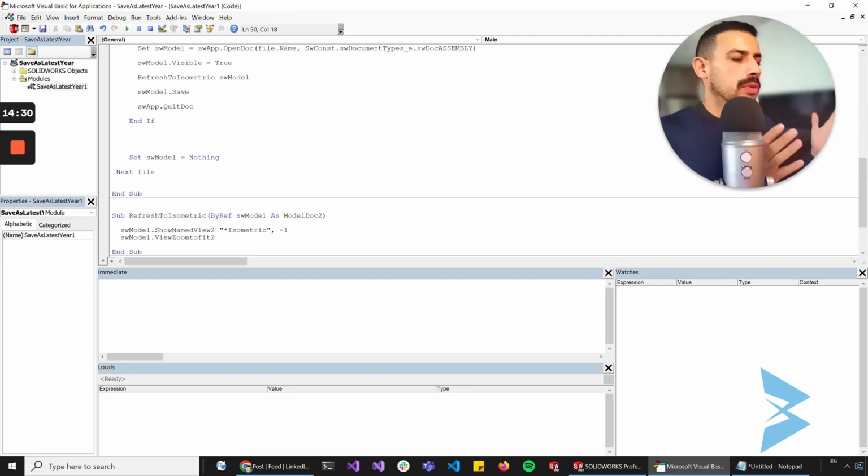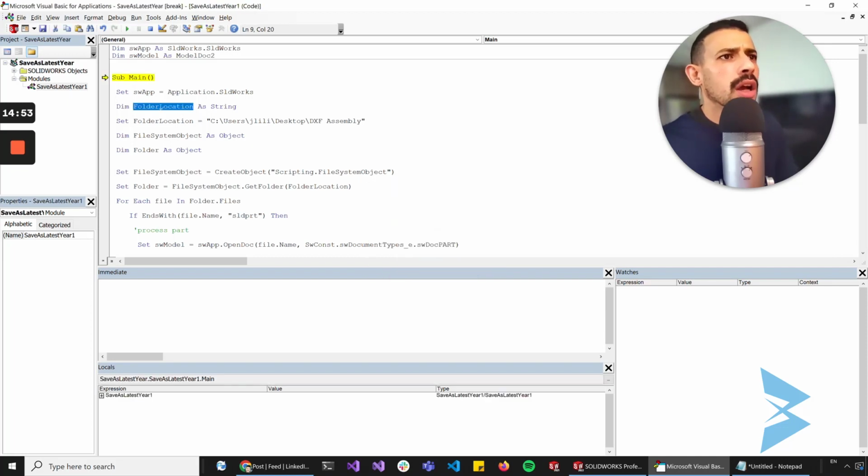If you have a small window of SOLIDWORKS, then it will only try to make it fit to that, and you'll end up with a very small thumbnail. You don't want that. Just make sure that your SOLIDWORKS is actually maximized. So let's run this thing.